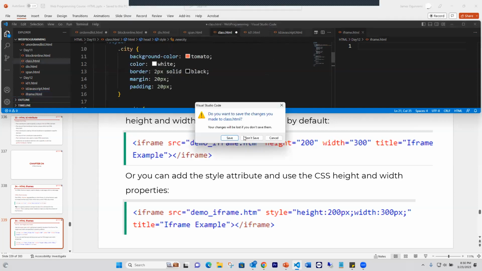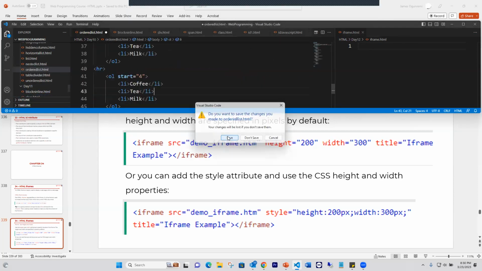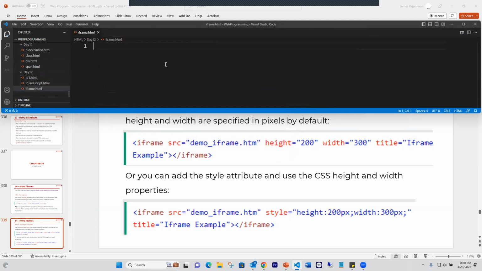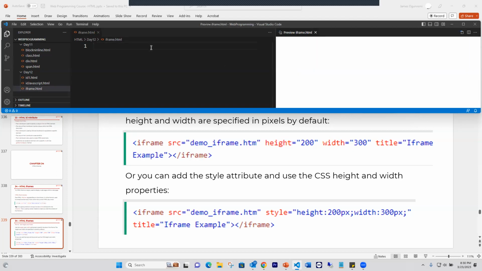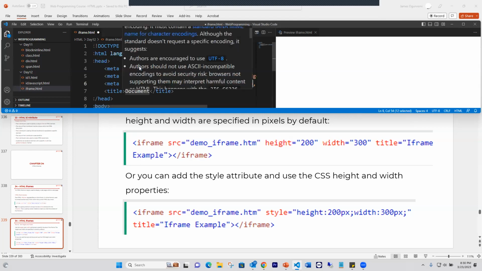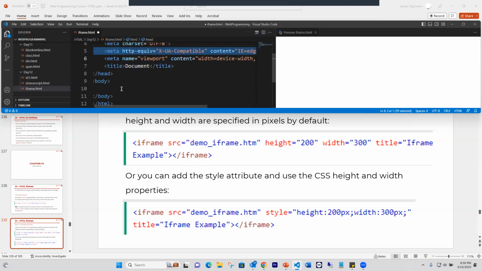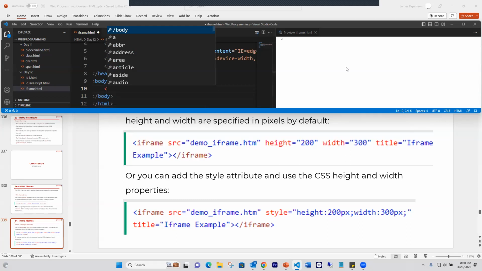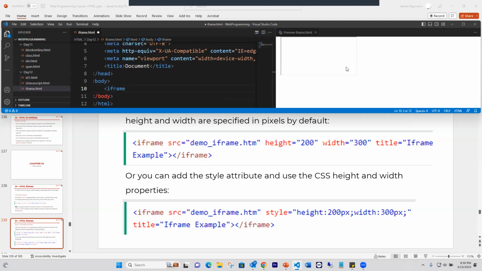Just close all of this. So again, create our document structure, and specify our iframe inside the body element. It's not in the head section, it's inside the body element, okay? That's where we specify iframe. So give it a source. Now here, I want to specify a document that I know I already have. So let me use ID1. So I'm going to be using ID1. That's the document I want to load into my page.